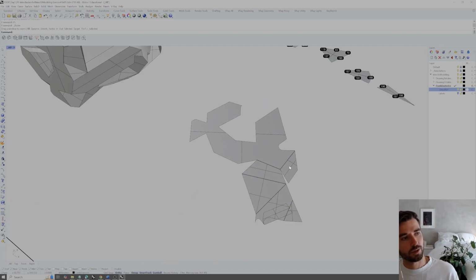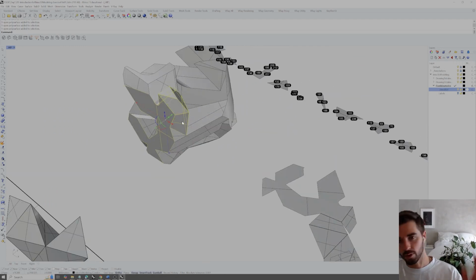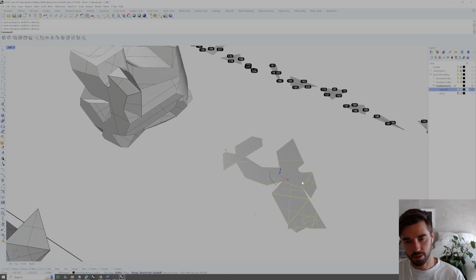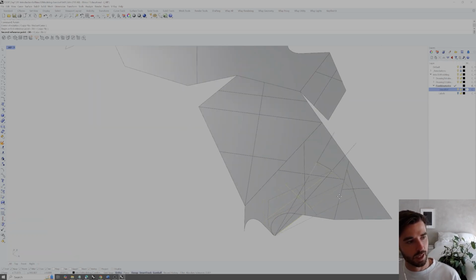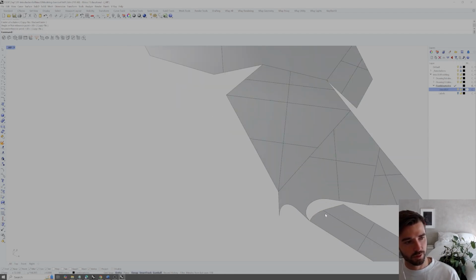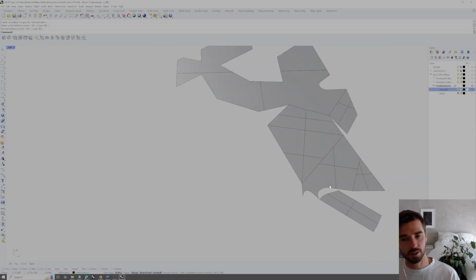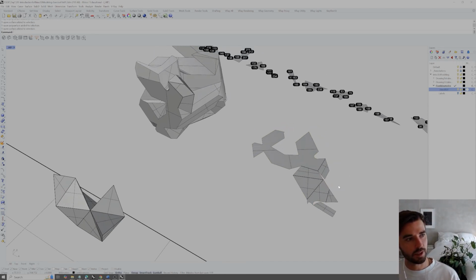So even for this, we do have one piece that did require an overlap. So if you get something like that, it doesn't mean that all hope is lost and we can't use this one particular group. What you can end up doing is just selecting this, exploding it, selecting that one surface that's overlapped, use the rotate command, and just rotate this to hinge off so that there's no overlap. So we now know that that curved piece is going to fit just inside of that curved edge when we fold it back together. And now we can even go in and just join these all back together. And that one piece is now its own element.